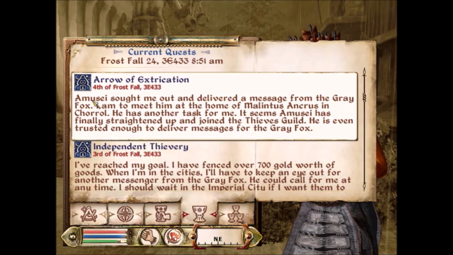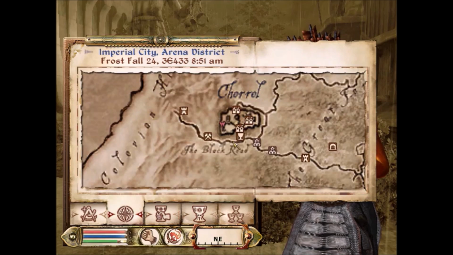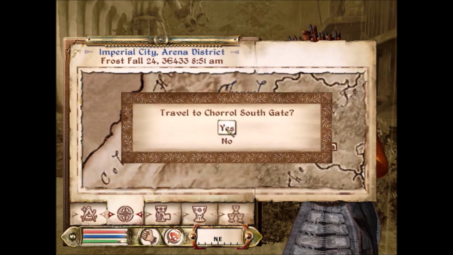So let's do this. Amuse sought me out and delivered a message from the Gray Fox. I'm to meet him at the home of Malentis and Chris in Choral. He has another task for me, it seems. Amuse has finally straightened up and joined the Thieves Guild. He's even trusted enough. I don't care about that guy. Alright, anyway, let's go to Choral then.